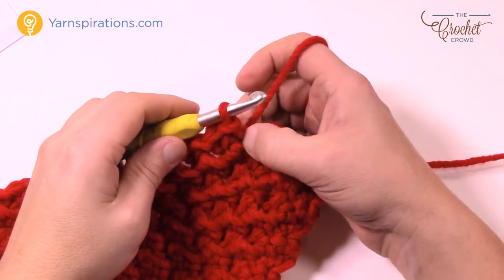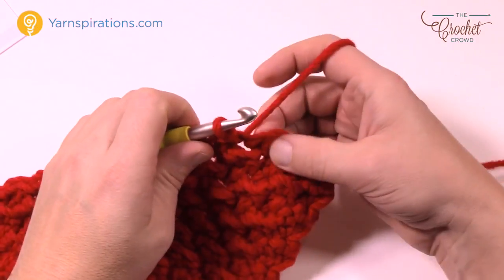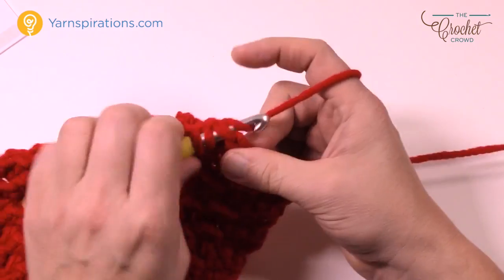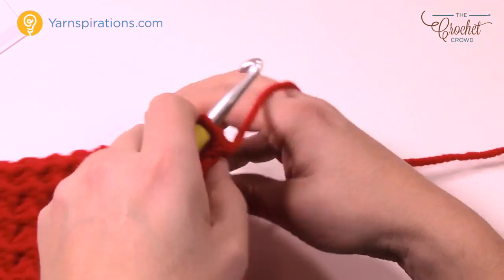When you get to the other side, I just did a slip, and that's what I did after I did the first one over here. And then the last two are going to become together. So go into the next stitch, pull through and hold it, and then go into the final stitch, pull through and hold it, and then put the two together just like that. So that was the next row.